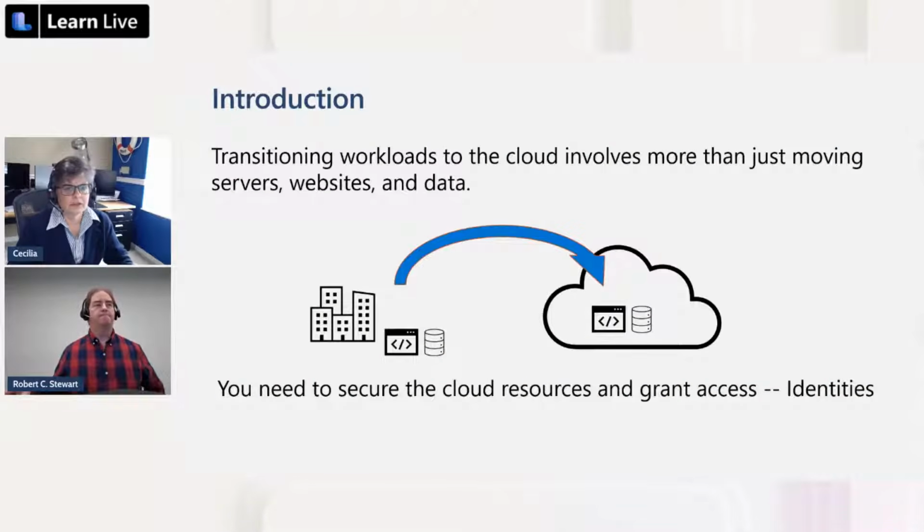Thank you, Robert. Yeah, so, the last few years, I think, Robert, have really highlighted the value that comes from transitioning workloads to the cloud. But I think it's really also important to note that when we transition our workloads to the cloud, it's more than just about moving servers and websites and data, right? Organizations really need to consider the security of their cloud resources. And that starts with determining who or what can access those resources, determining the appropriate level of access, among other things, right? So there's a bunch of information that's associated with accessing resources.